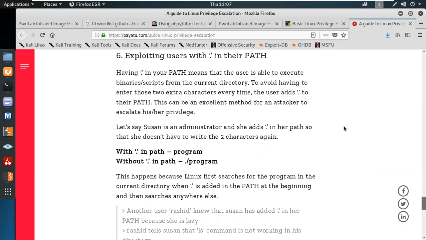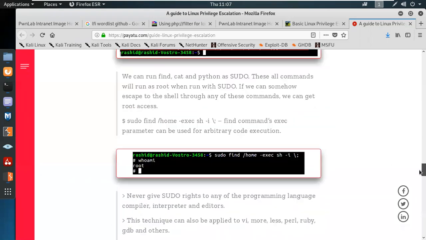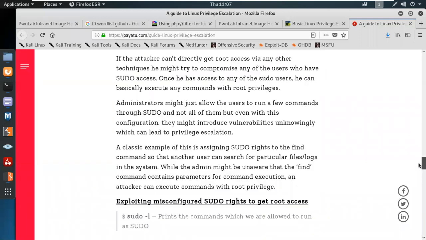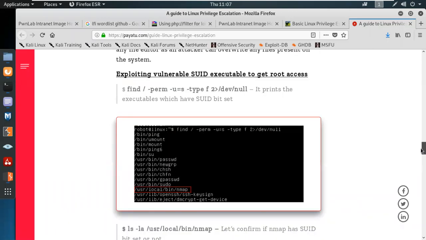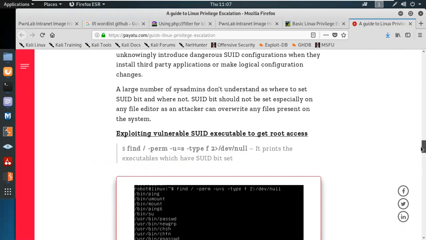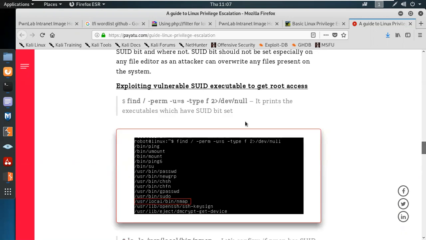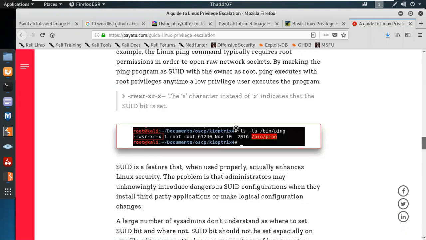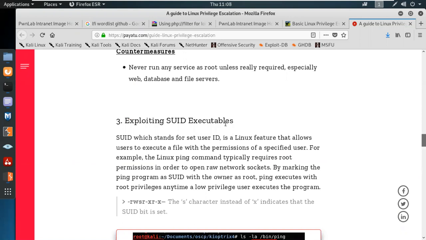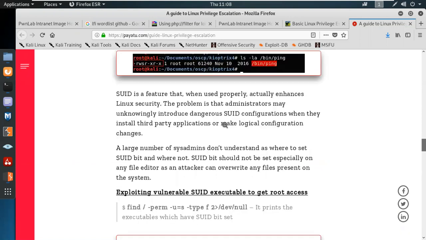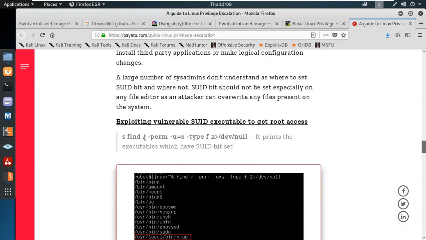And one more thing, as I mentioned before, we're going to try to use sudo executable files. I have mentioned SUID files, which run as a different user. So over here, let's use this application.